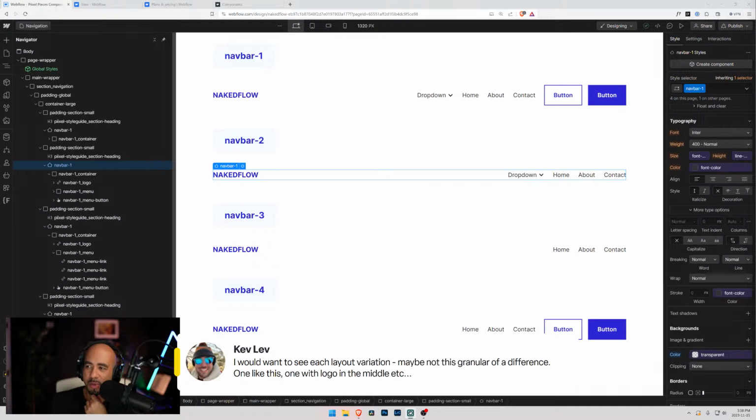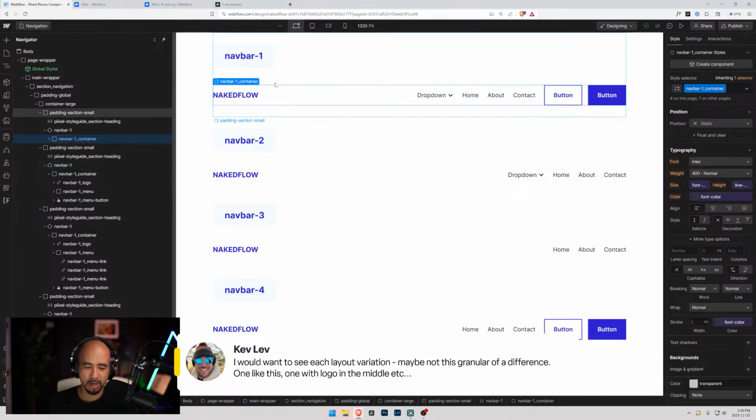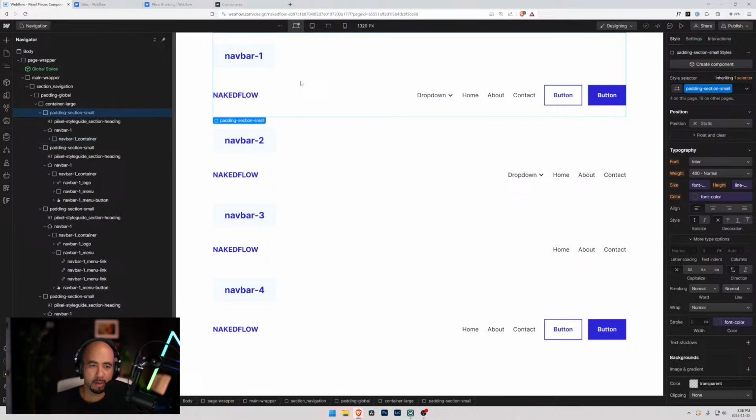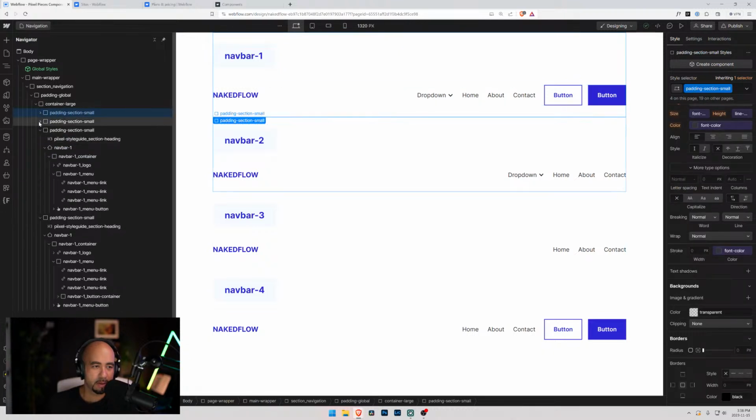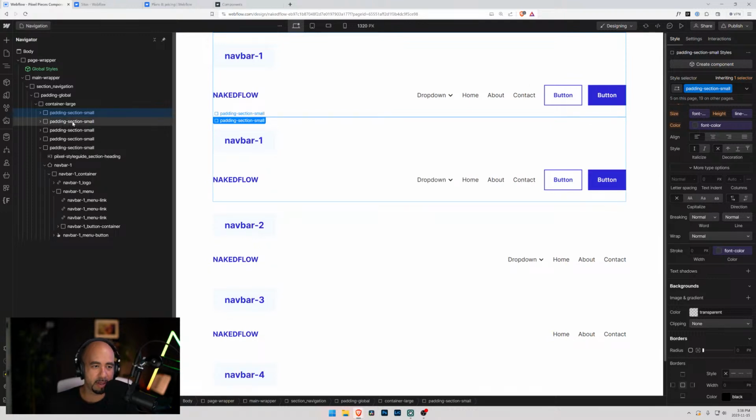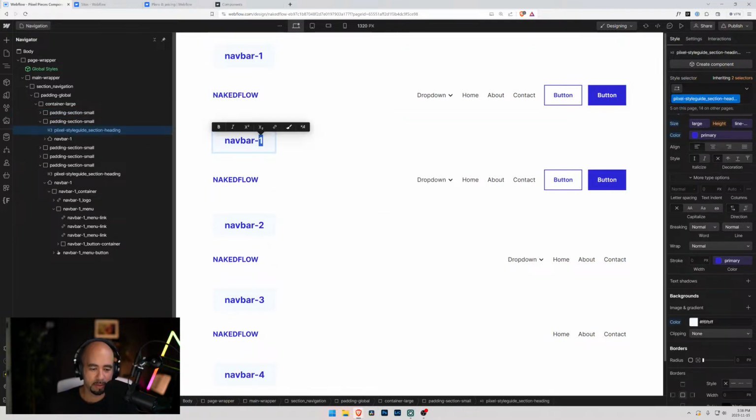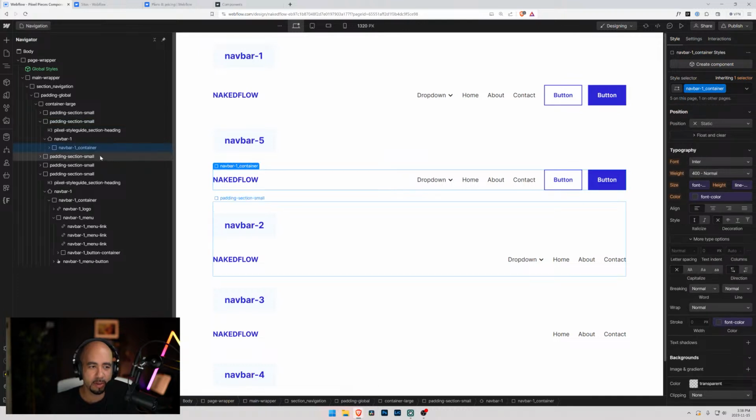Right, I see what you're saying. So you would like to see layout variation, but maybe not this granular. Right, exactly, with the logo. That's what I was thinking as well, there's different variations that we illustrated that have the same things, but the actual elements themselves are in a different position. So I'll do one of those right now. And then we could have another think at it. Okay. So whatever, let's just put this 5.